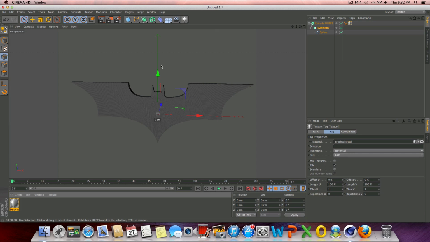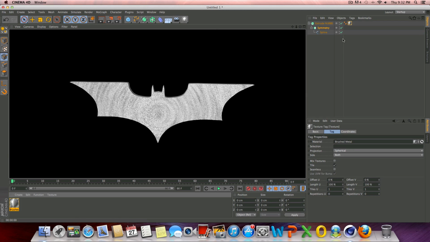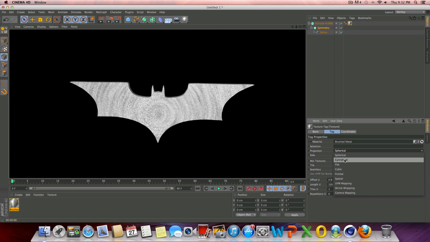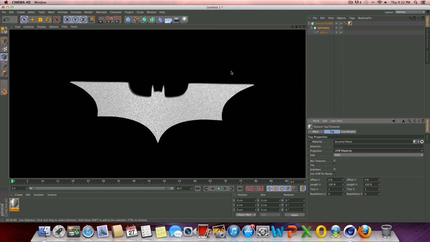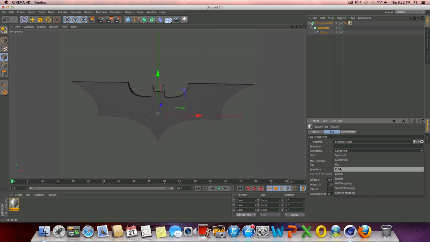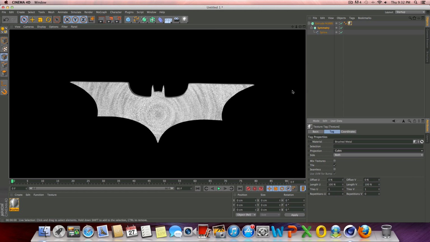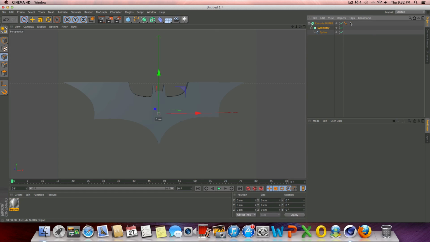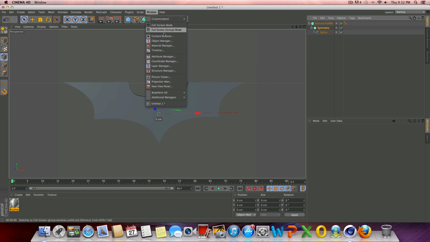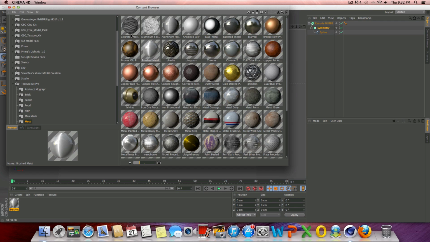I'm going to try this brushed metal texture here, and obviously we're going to change the projection to something different here. Let's try this. Probably isn't the best one. Cubic maybe. I'm not sure I'm liking that too much. That doesn't really look good for what we're doing, so I'm going to get rid of that. And we're just going to search for a good texture here that I find appealing or that goes well with this.